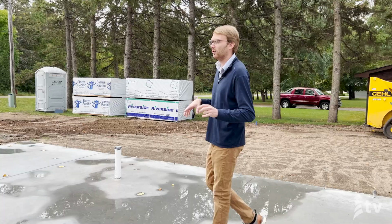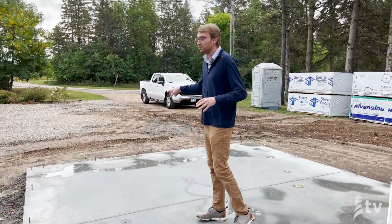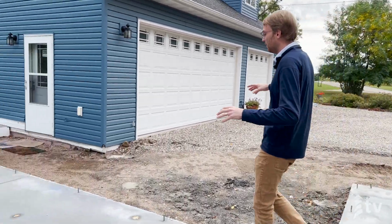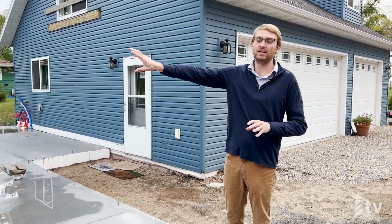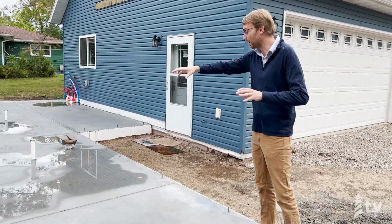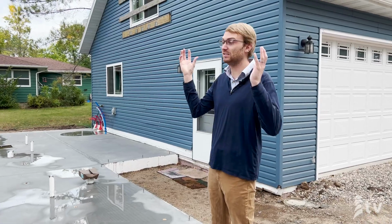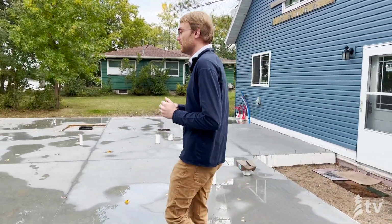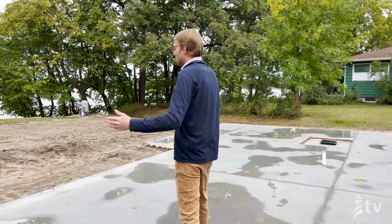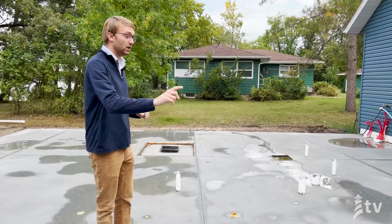As we kind of pan around, I'll give you a quick tour here. This is going to be a kind of an office bedroom space. Right here is where I'm going to walk in the front door, and this is going to have fantastic views. There's going to be a lot of windows on the lakeside of Big Floyd Lake. There's actually a spiral staircase right here. That's going to be a really cool feature of the home that's going to access the second story. This is going to be a 2-story home. And then this is all going to be a nice open living dining room, open concept area. There's going to be a nice powder room bath off of here, covered porch.